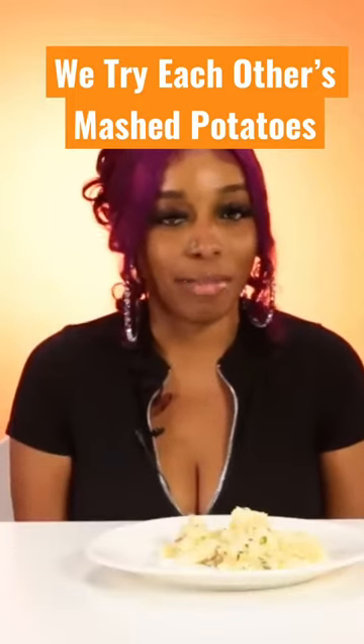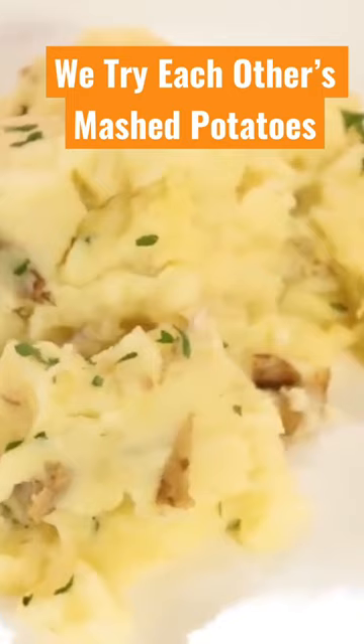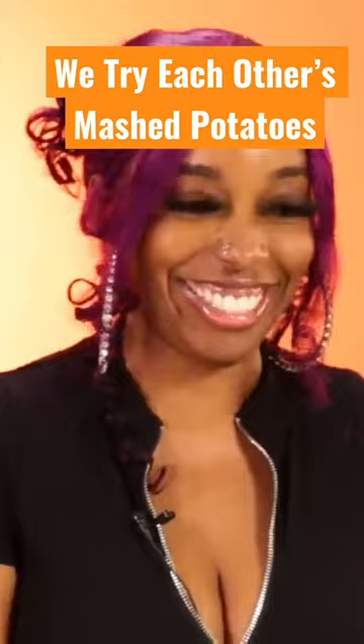Well, this is my first time ever making mashed potatoes, so I wouldn't say there's something that makes my mashed potatoes the best. A for effort, I don't know. I put whipped milk in it, a lot of butter, a good amount of seasoning. I mixed in cheese, but I forgot — you boil them in some kind of broth. I used vegetable broth. I'm gonna be real with y'all, I'm just here for the mashed potatoes.